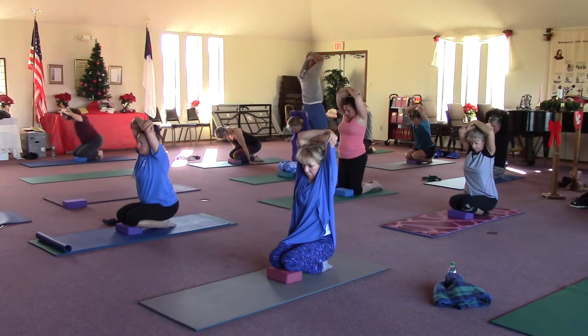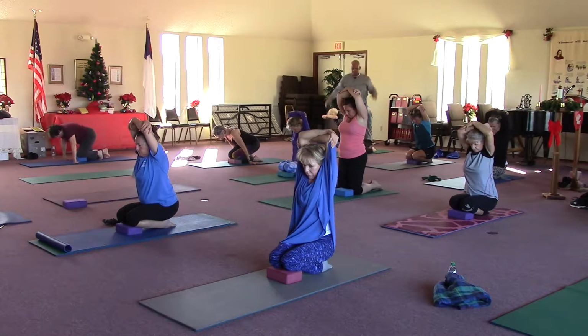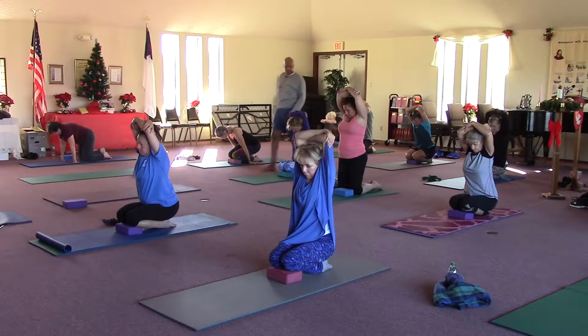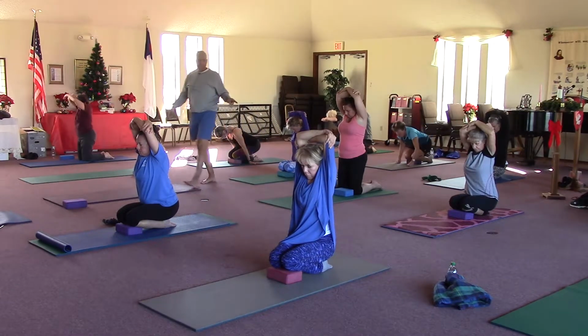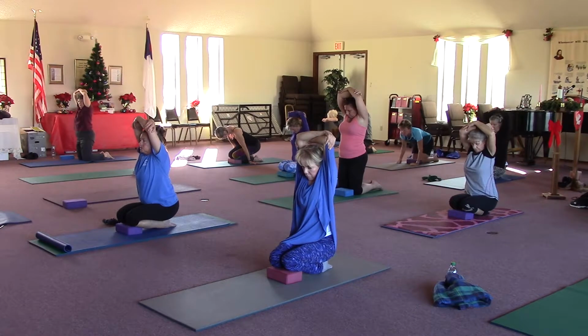Those are the upper meridians running through the shoulders, but the nice thing about this pose is you're also stimulating the lower meridians that run through the toe tips all the way up, the joints of the leg to the hips. Be patient, it's going to go by quick.